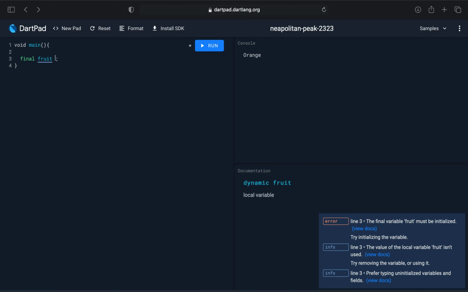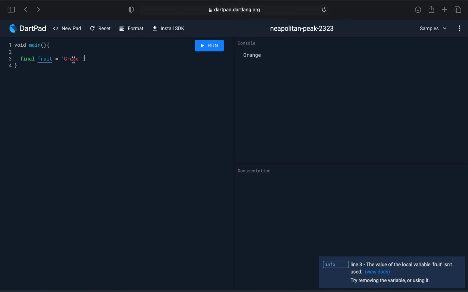We need to assign it a value. So if we assign it a value of grape, we see that we no longer have an error. And when we print the value of fruit, we get our grape in the console. Now, what if we wanted to modify this value?